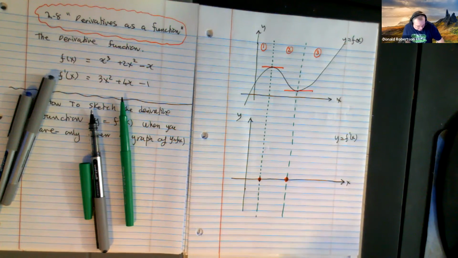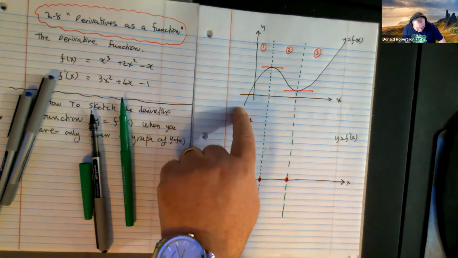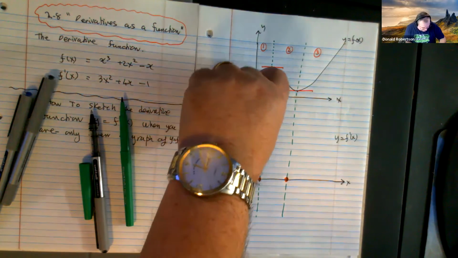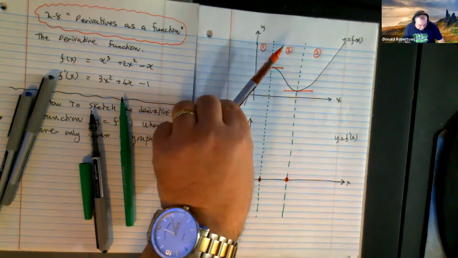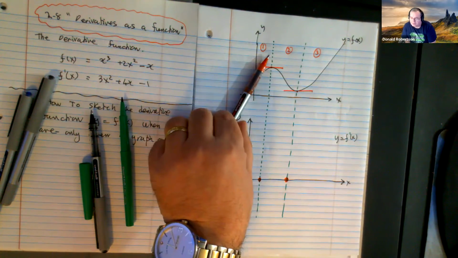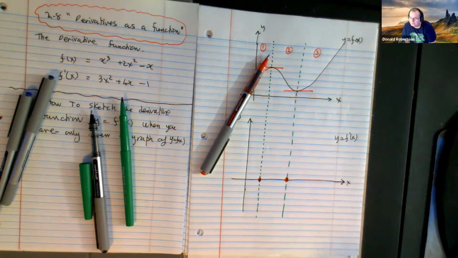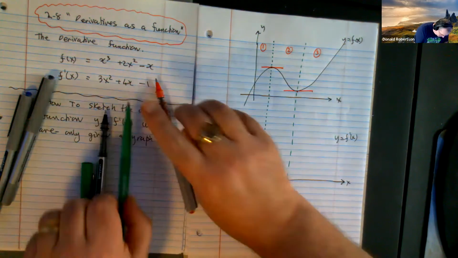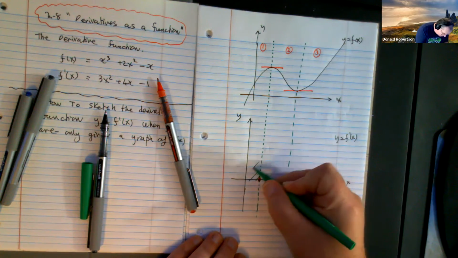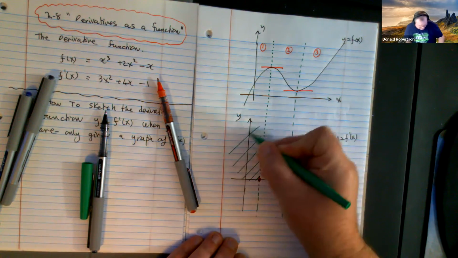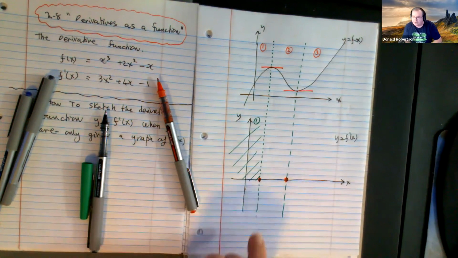Now, let's look at region 1. If you take any point on this curve and you found its tangent line, would you agree its tangent line would be pointing upwards like this pen? Agreed? Tangent lines, or any line that points uphill, are positive, aren't they? Positive numbers. So I know that in this region, region 1, the derivative is a positive number.